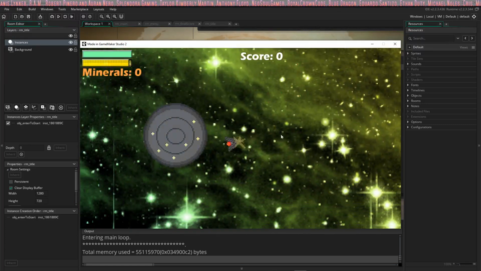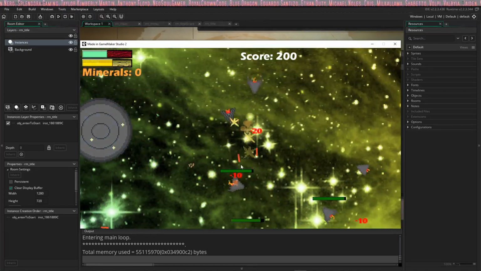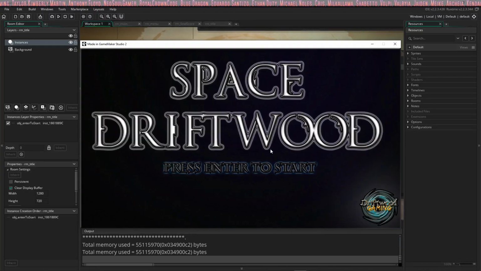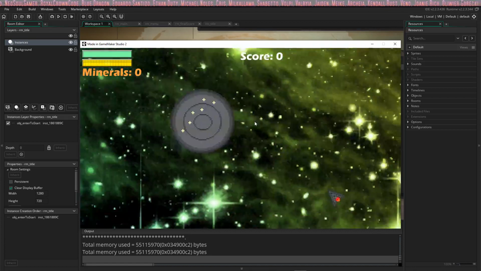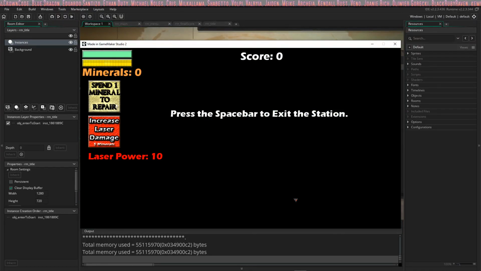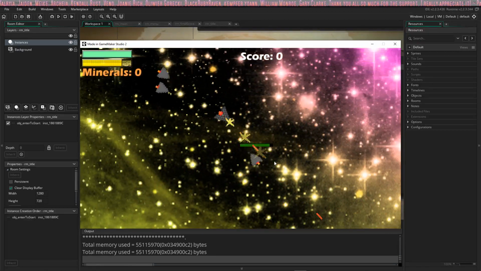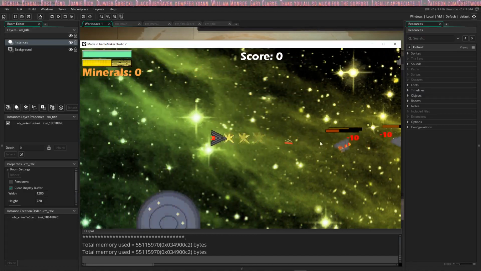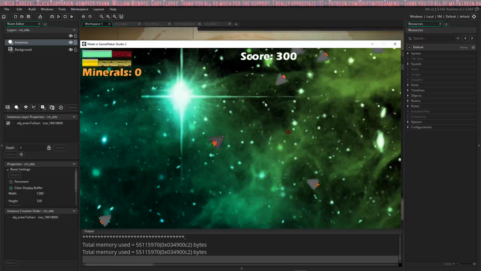But I also have more to it. It's not just that. There's a space station. And you see how we're dealing 10 damage every time we hit with our laser? Oh, just got wrecked. If you go in here, you can press spacebar to leave it. But inside this, you can spend a mineral to repair your ship. And you can spend 5 to increase your laser damage. So, I mean, it's like a rudimentary level up your ship by increasing the power of your laser beam.